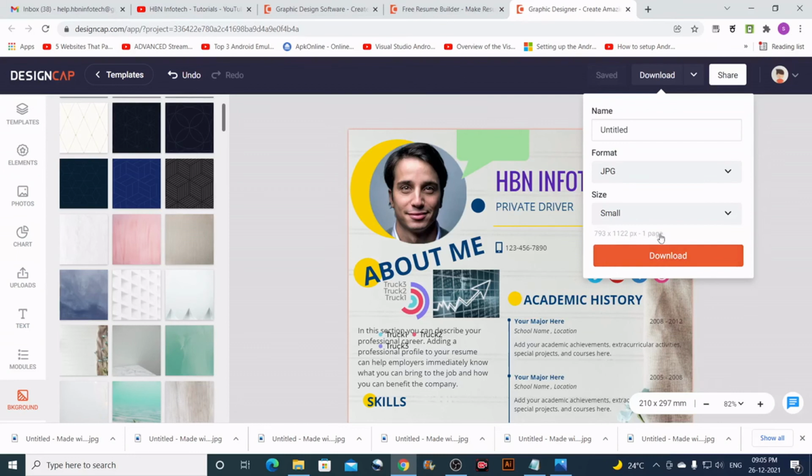So you can see the resolution here. So it's around 1000 pixels. So this is more than sufficient for your social media activities. So whether you're going to post this one on your Facebook, WhatsApp, or something else on Twitter, that's more than sufficient. Even if you're taking a printout of this, I guess it's more than sufficient. So let us download this and check it out. So I'll just click on the download button.